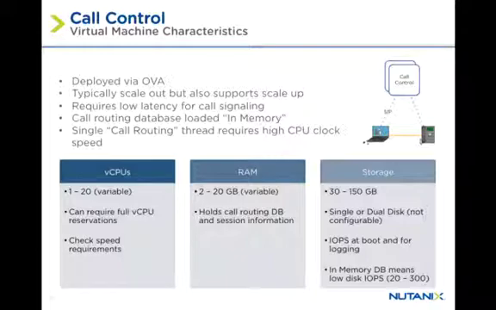Typically, you're going to scale these out by adding more servers, but you can also scale them up in certain instances. You're going to have CPU requirements and reservations. You're not going to allow any oversubscription, and the disk configuration is not really going to be variable. So it's going to come from the OVA. You're not going to be able to tweak this for performance at all. That's pretty common actually across most of these unified communications VMs. It'll use a lot of IOPS at boot and maybe for logging call records, but other than that it has pretty low IOPS utilization because everything happens in memory.